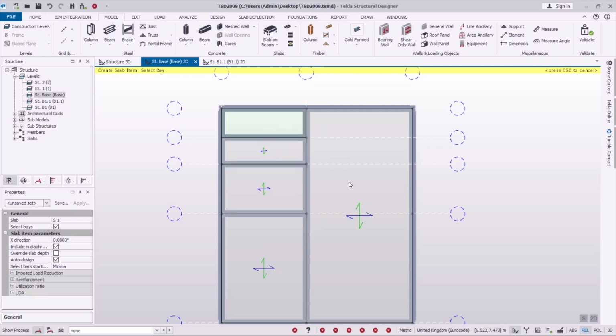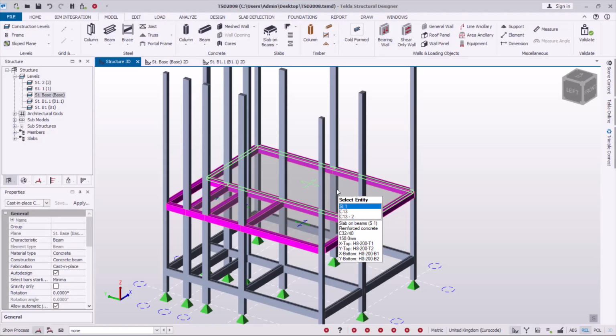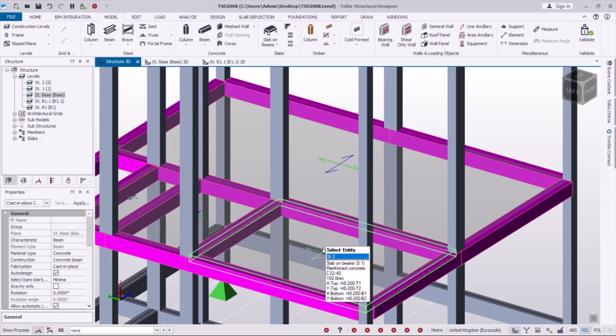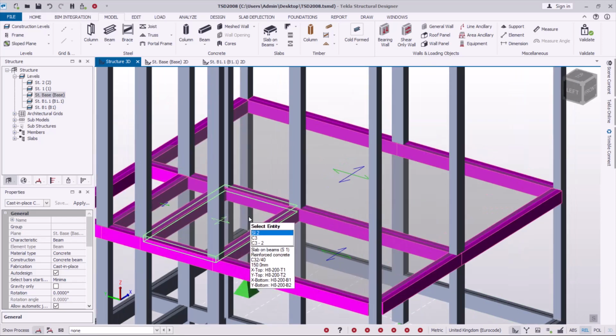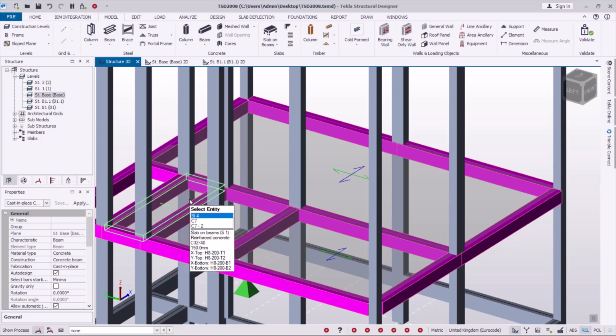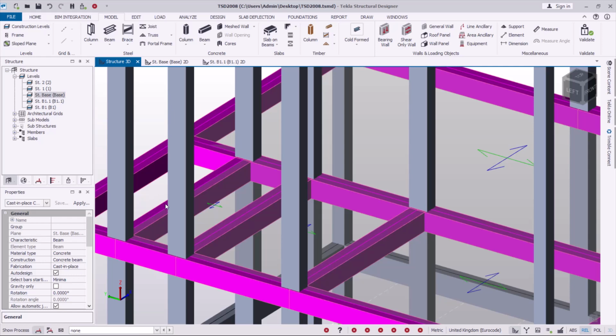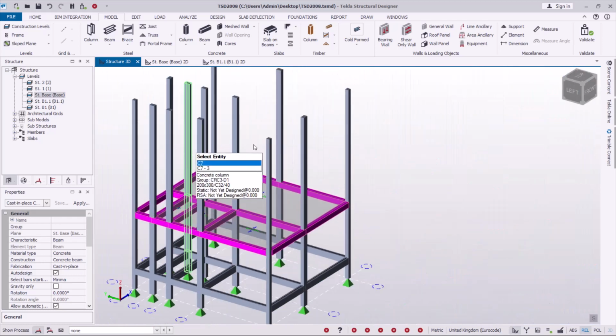Once I've done so, don't worry about the two-way slab or one-way slab this time. This is just for the purposes of subjecting our structure to structural analysis. I'll switch back to isometric or 3D presentation so that we have a clear vision of what we're trying to do. If I mouse over here, you can see we have a slab. If I mouse over here, we have a slab. Here I have a two-way slab, and even here we have a two-way slab. But on the side of the staircase, we don't have one, because the stair will stretch all the way to the full height of our building.